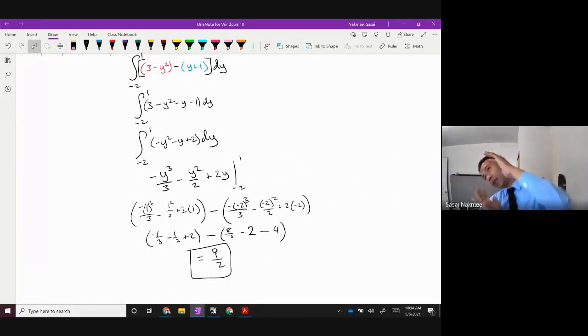I'm looking at it from the y aspects of it, as a function of y, as opposed to a function of x. We would normally deal with functions of x, and we have a top and a bottom. But if you take that top and bottom and just go this way, you can see which one's top, which one's bottom, and you can see your integral values that you need to put in there, from what to what it needs to go. So that's area between two curves in a nutshell.